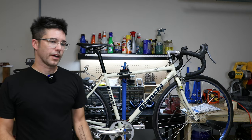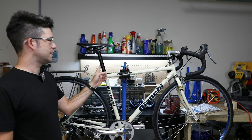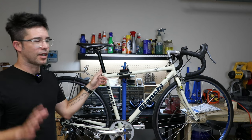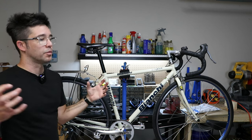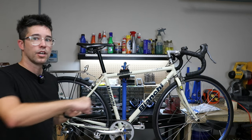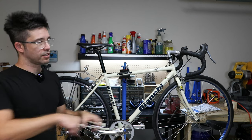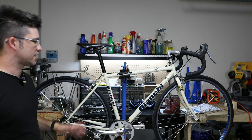A general tip when buying old steel bikes: you do want to make sure the seat post isn't locked into the frame. A seat post that is corroded and nearly unremovable from the frame is a very common problem. When you go to look at a vintage steel road bike, if it has its seat post in it, loosen up the clamp — you might want to bring some Allen wrenches if it doesn't have a quick release — and just make sure that thing rotates. If it's stuck in there, that can be a real pain to get out.